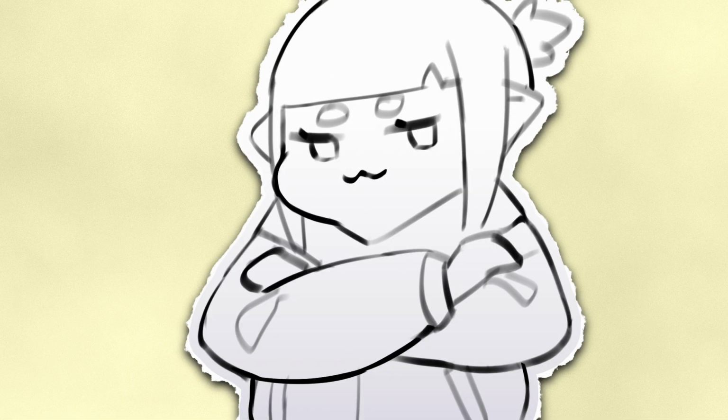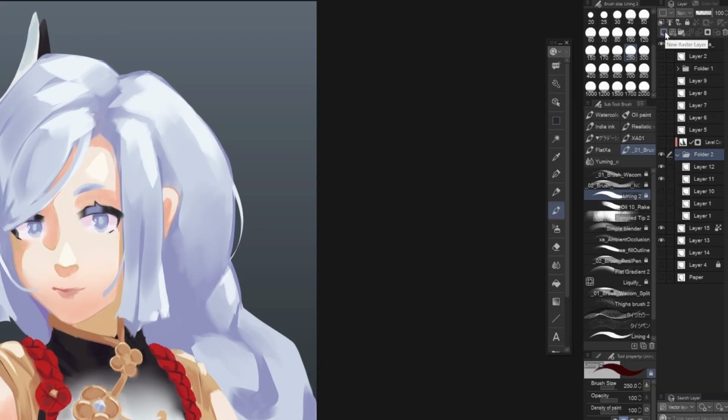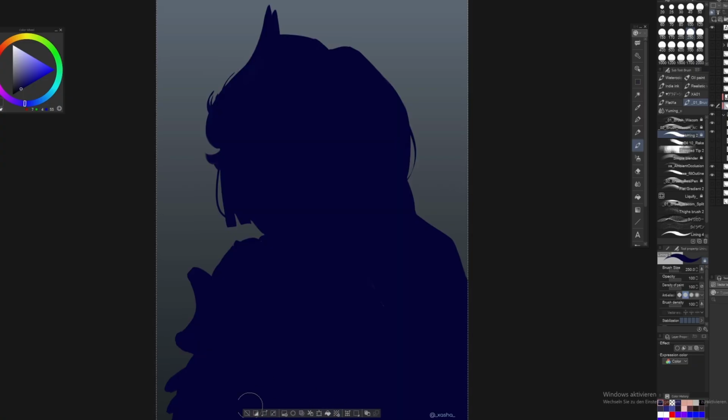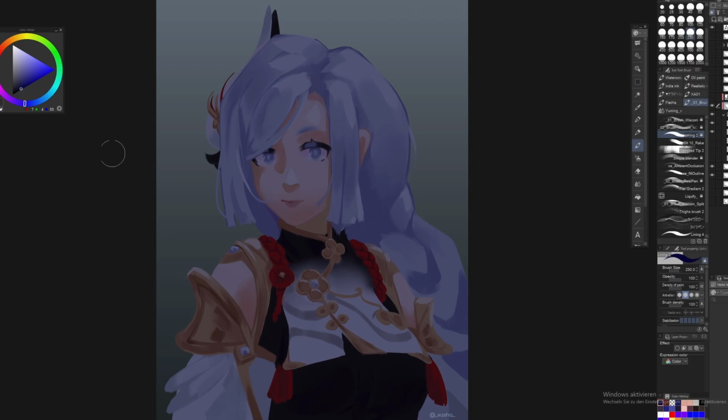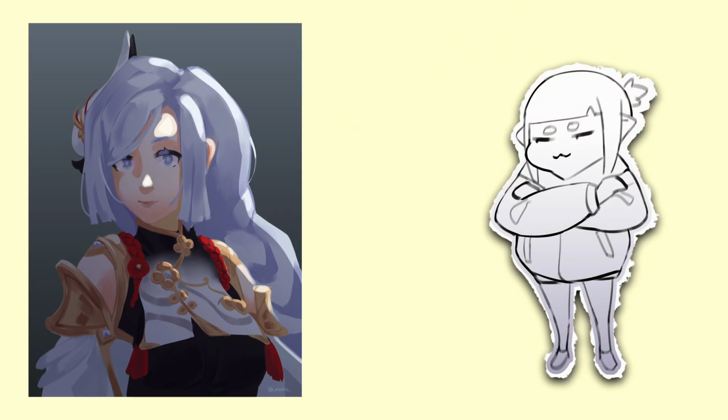And the last and most useful tip of them all, add rim lights. If you don't know how to give your artwork a finished look, rim lights are the quickest and easiest way to turn an okay artwork into a better okay artwork. Just create a new layer on top of your piece, fill it in with a dark color of your choosing, often a dark blue. Switch the layer mode to multiply, erase some of the edges where you want light to shine, reduce the opacity to your liking, and voila! Since you're using a multiply layer on top, it will help your colors to look more cohesive if they weren't before as well.